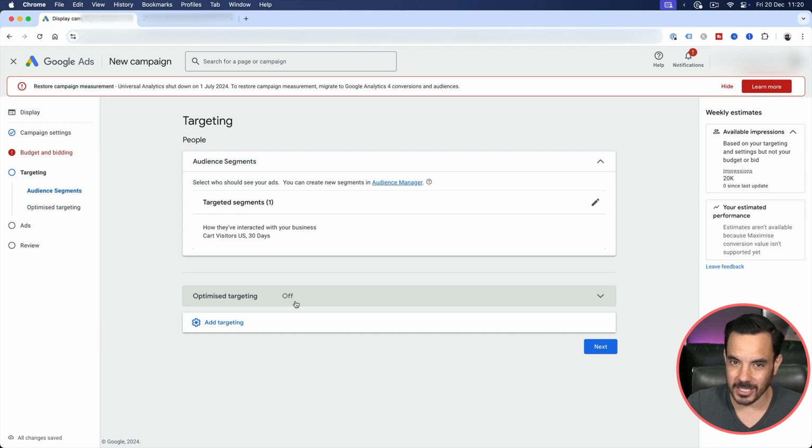And this is one of those idiot tax settings, because this would turn your retargeting campaign into a cold traffic campaign. Optimized targeting means Google's going to use the audience data within that campaign and go and try find new people that might convert, which is all well and good if this was a cold targeting campaign, but it's not. This is a retargeting campaign, and we want retargeting in a dedicated campaign. So no thank you, Google. Definitely turn this setting off, guys. Optimized targeting is off. And that's all we need. We need our audience, one audience segment from the bunch we created before. We need optimized targeting to be switched off.